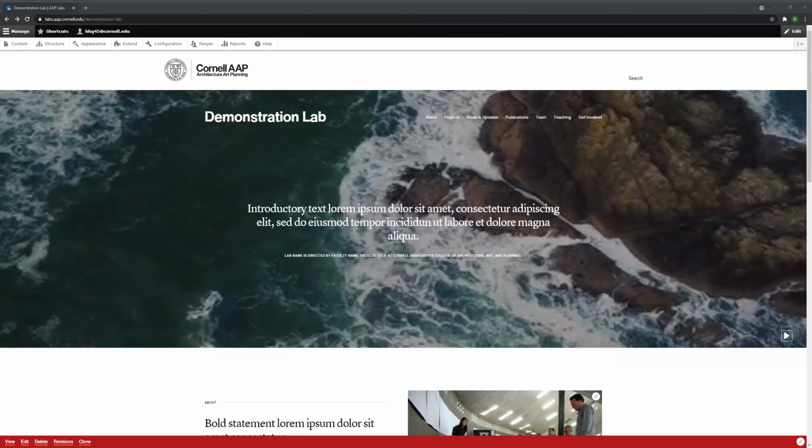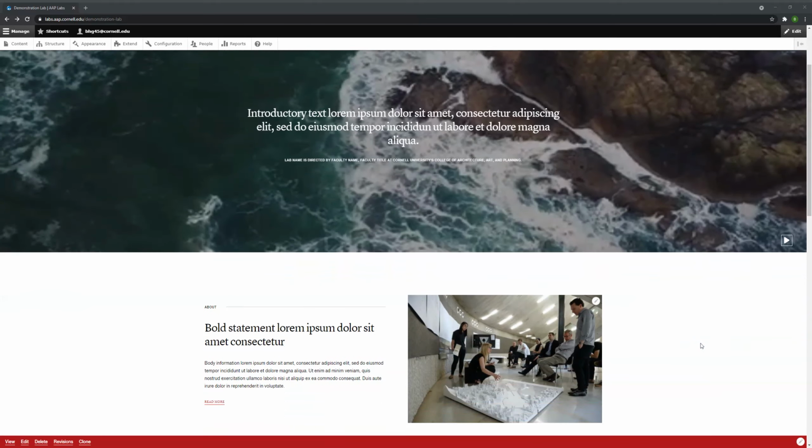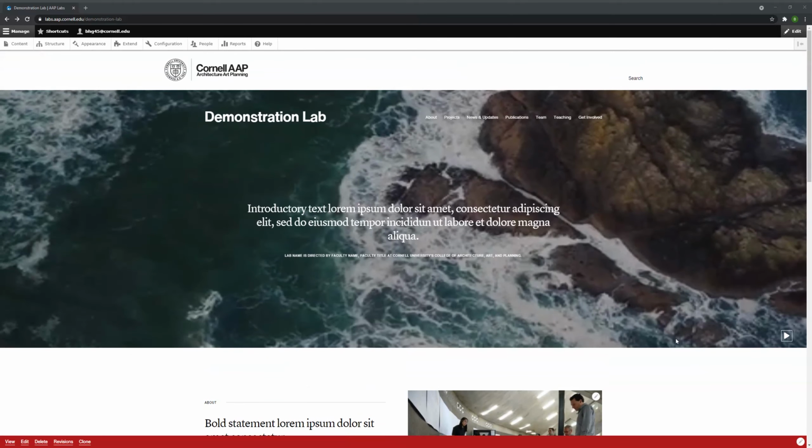The name of your lab should only be present in text. So please refrain from adding in any additional logos or lockups that you might have created. And this is just to keep in line with Cornell branding, AAP branding, as well as maintaining the overall image of the lab websites when they're displayed together. We want them to be somewhat consistent as far as the layout and design, but the content obviously will be subject to what you supply from your lab endeavors.